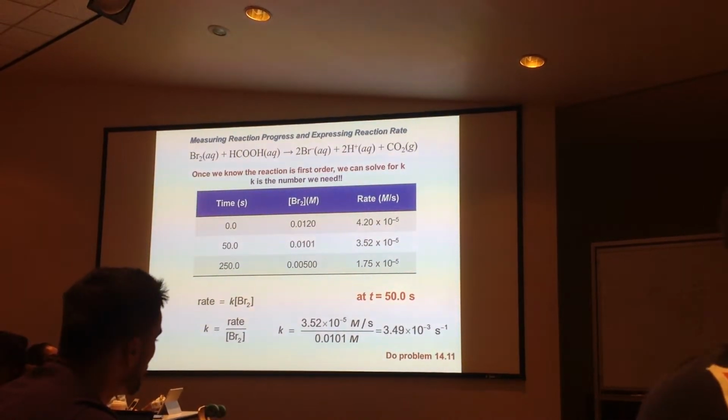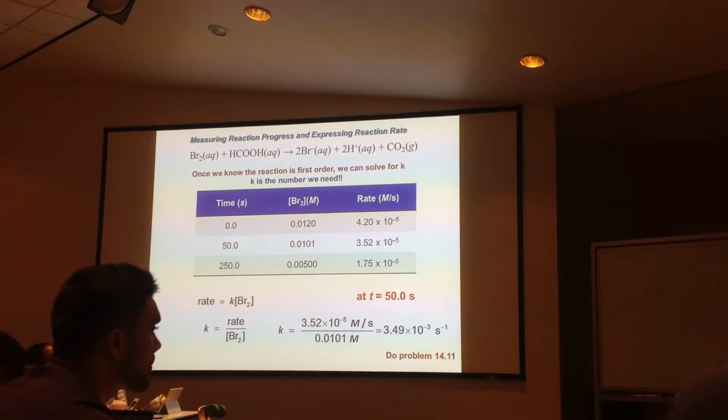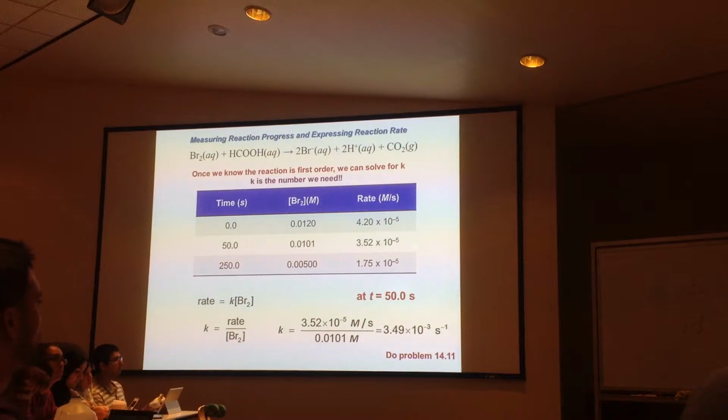If you try to physically think about what those units on K mean, boy, it's hard. It's hard to rationalize why it's seconds to the minus 1 when it's a first order. And then the other one's going to be molarity squared, so it's going to be molarity to the minus 1, second to the minus 1. I'm not very good at thinking about what molarity to the minus 1 means.